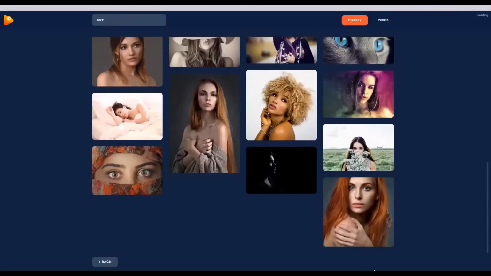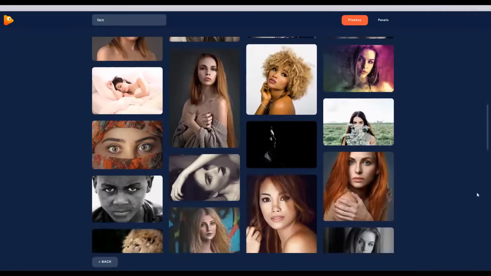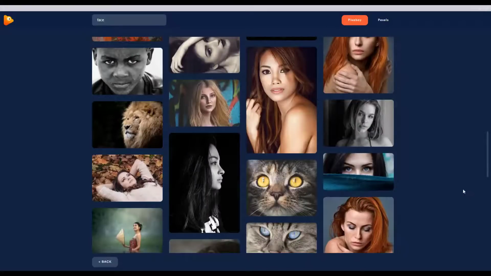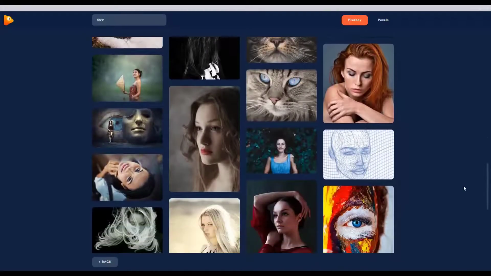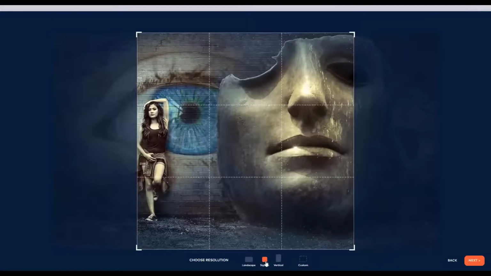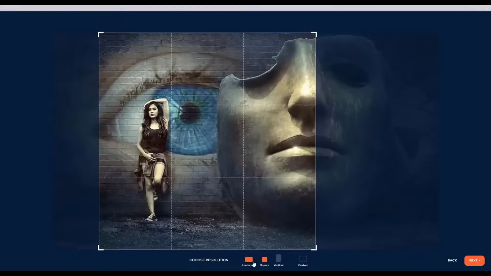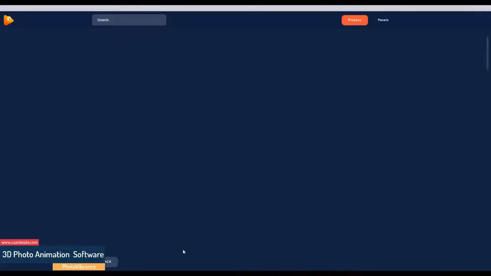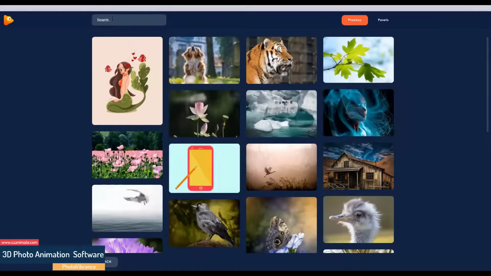Let's see. Look for some video, we'll look for a photo that really pops. I actually did one on this one because it was interesting. It's a mask with an eye, a lady standing there. It's something that would be interesting to post on social media, but when you make it square, it kind of cuts off everything. So this one would actually be like a landscape one. You'd have to probably put bars on the top and bottom to make it square with whatever you want it to say. That would probably look good. But let's go ahead and go back and get started with this tutorial.